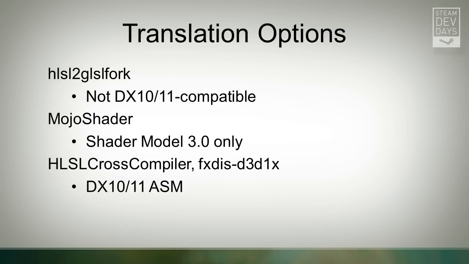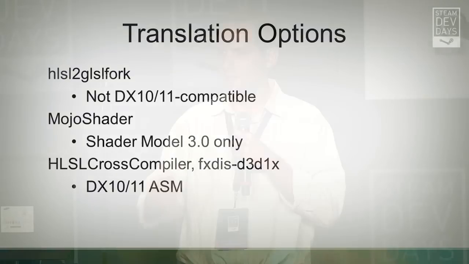So at the beginning of the project, we wanted to see if there were any options out there that would solve this translation for us of HLSL to GLSL, and we evaluated the tools that were available. We took a look at HLSL to GLSL fork. This is a fork on GitHub by Unity of a project I actually worked on some years ago at ATI. And basically it has a HLSL grammar that's parsed using Lex and Yacc. And from it, it generates an abstract syntax tree, and then in the back end, it produces GLSL. Unity, I believe, uses this project for translating shaders on OpenGL ES and potentially some other platforms, I'm not sure.